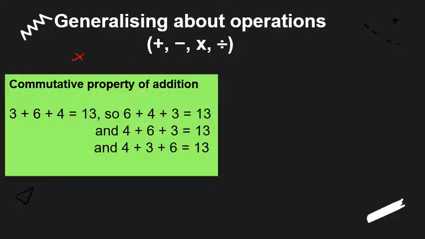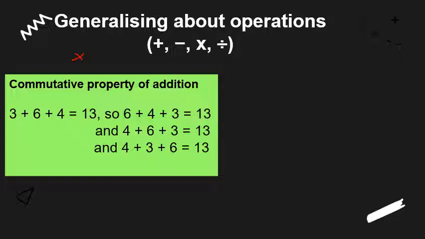Now, the last thing I'm going to talk about today is generalizing about operations. Now, we had that example before with multiplication, and we realized that the generalization that when you multiply a number, it always results in a larger number wasn't actually true, and it needed to be refined. I'm just going to talk about a few basic generalizations or properties that you're probably already aware of, and you're going to today have a few number sentences where those might apply.